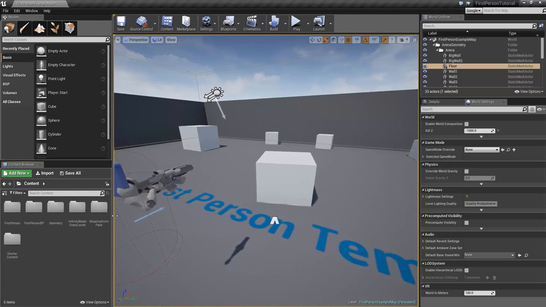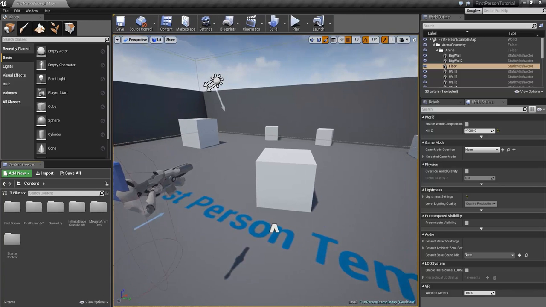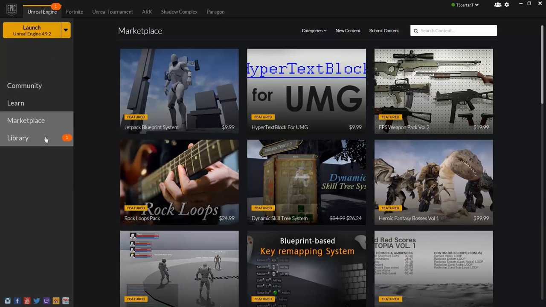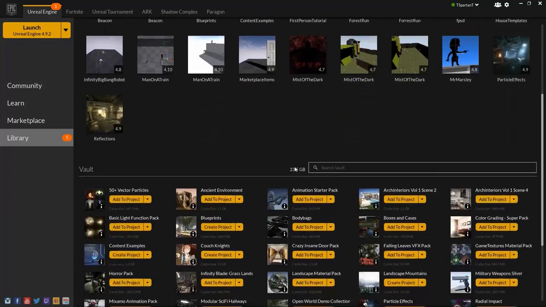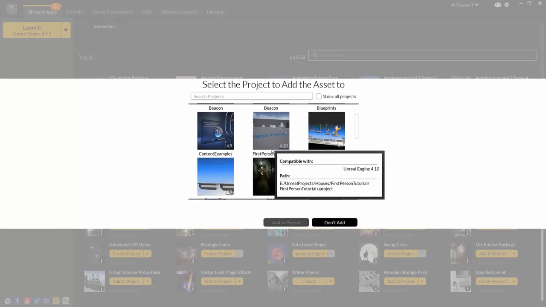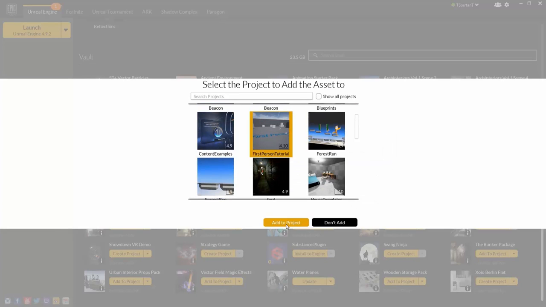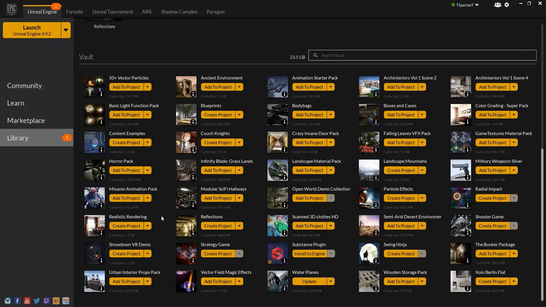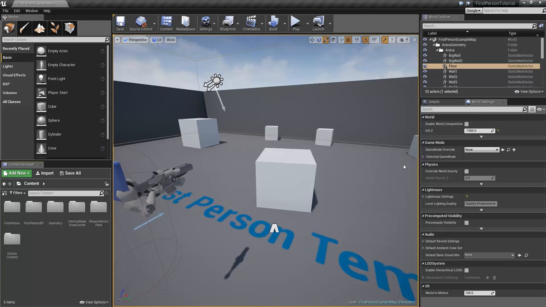The last thing we're going to do before we start working on the game is add those asset packs we had downloaded from the store. To do this, open up your Epic Games Launcher, go to your library, scroll down, and find your asset packs. After that, just select Add to Project, click on your project, and then select Add to Project again. This will load the assets into your project. Make sure to go back into Unreal and check in your content browser. You should see those packs as brand new folders.